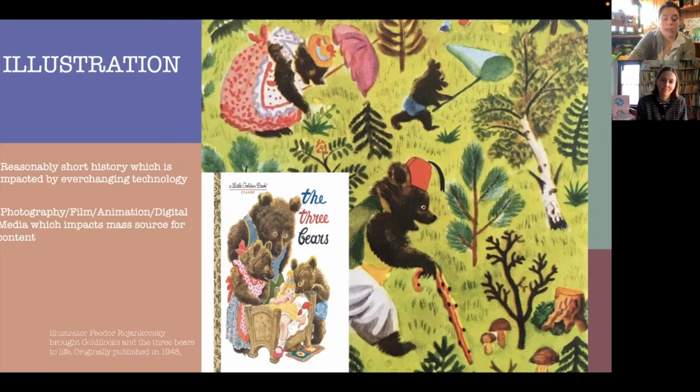And the whole thing with illustration and the boom of that, it was also a booming of the understanding of age appropriate content. And some of that goes, I think, with what kids can handle and tolerate per their level. And I make that connection only to this Robert Louis Stevenson book because I'm not really sure what the printing number of this is.